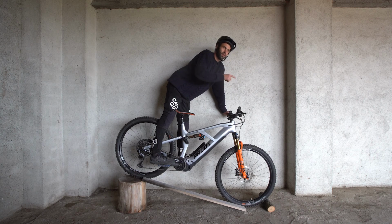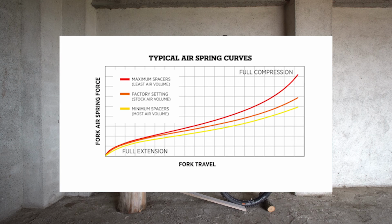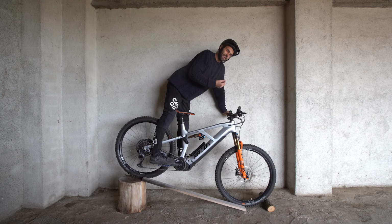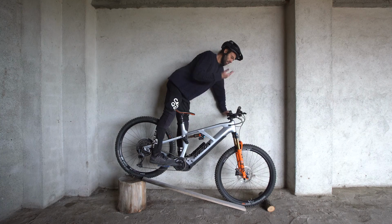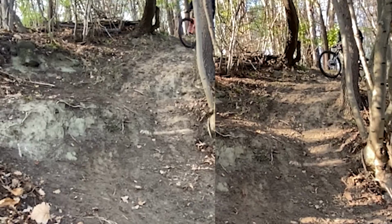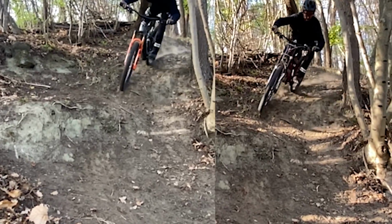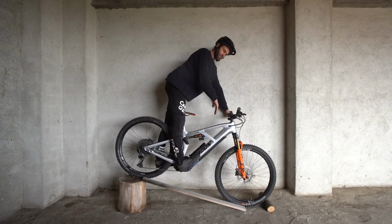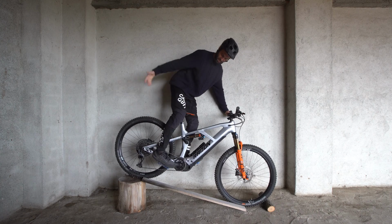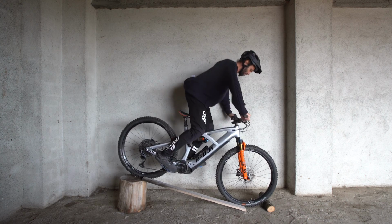So if you look on the Fox website where they've got this perfect curve on the graph with no numbers to check it against, it doesn't necessarily mean your Fox 36 has the same graph as the 36 they've measured for their advertising purposes. But in this case, it's just too soft. There's just no support, there's no damping support. And this massively makes this descending problem worse because your hands are too far over the front, the head angle's too steep, then the fork's too soft with factory settings, 90 psi, 15% sag. It's too soft, it's way too soft. I can nearly bottom it out just on this really unstable setup we've got here. I can nearly bottom it out.